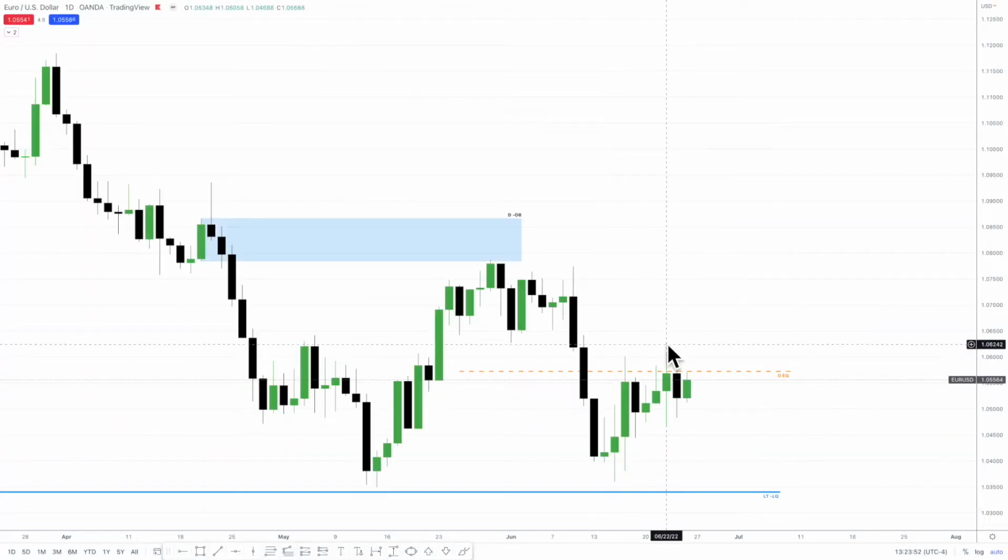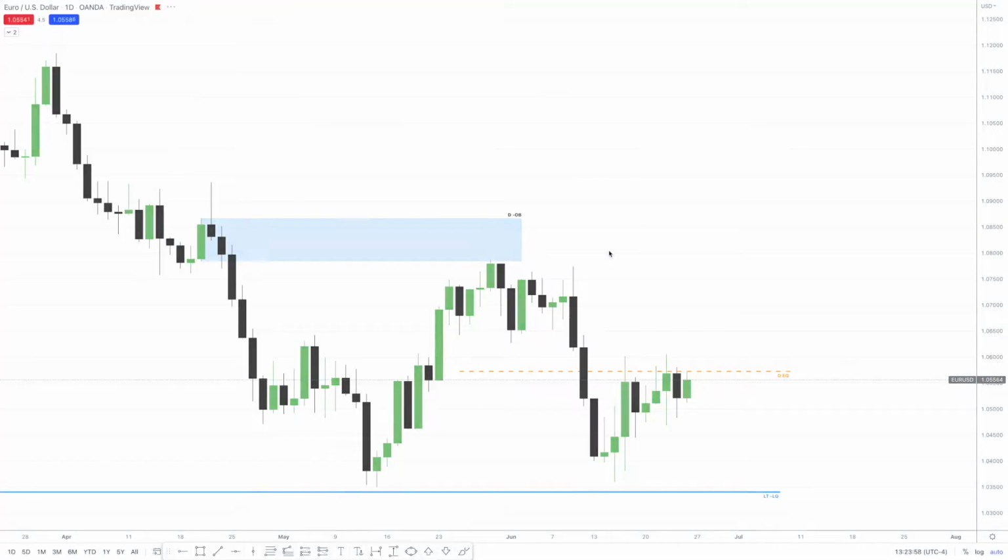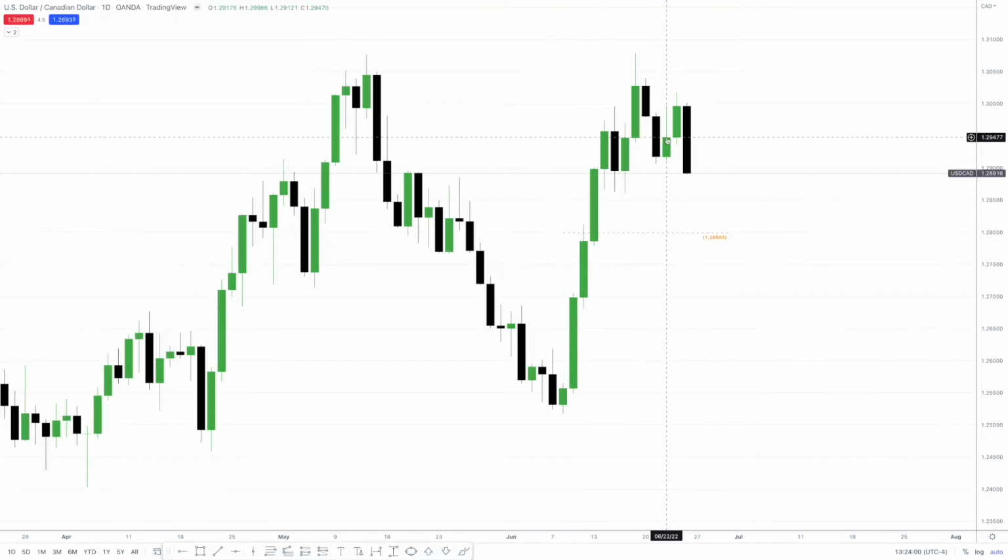You see how this is so much more choppy, but if we go to dollar CAD, it's much more clear. This is a market that you would want to be in if you were trading Forex. So looking at the dollar CAD pair, it looks like it wants to trade to that 128 level. This is a very soft bias because Forex as a whole has been very choppy. But if I had to pick which market to trade in, it would be this market. And that's because this level looks pretty clear that it wants to trade to. So my bias for dollar CAD is the 128 level.